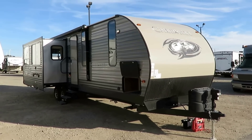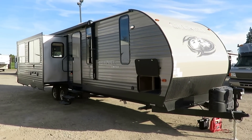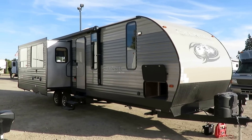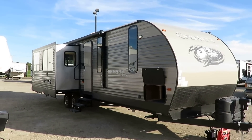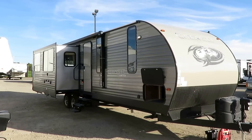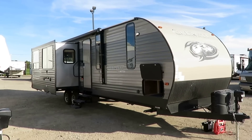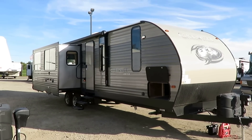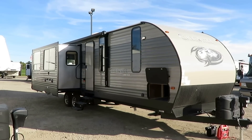304R Cherokee here at Halet RV of Coldwater, Michigan. The R stands for Rolling Island. At 7,500 pounds, it's potentially half-ton towable with two big living room slides. This is very much like a fifth-wheel living room in a common class travel trailer, which is nice. Cherokee is Forest River's number one selling series of travel trailer for the last couple years in a row — it's hard to stay on top, and they've achieved that.